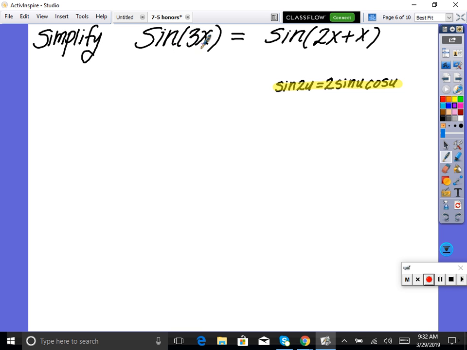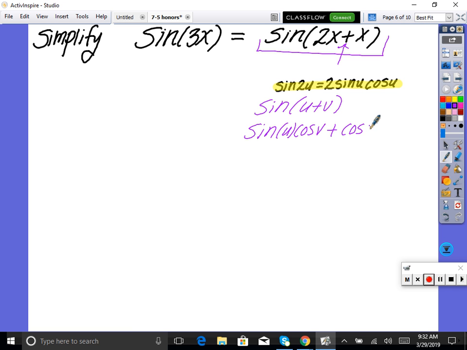It's like we don't have triple angle formulas, we only have double angle formulas, right? And we have some formulas for sine. That's what we learned last time: addition and subtraction formulas for sine and cosine. So we would actually start on this side, and we would just start simplifying. Now just a reminder, this is a product formula, so remember the sine of u plus v, didn't that become sine of u cosine of v plus cosine of u sine of v? This is one we do need to have memorized.